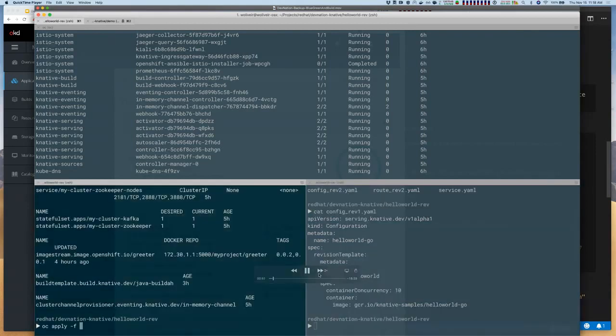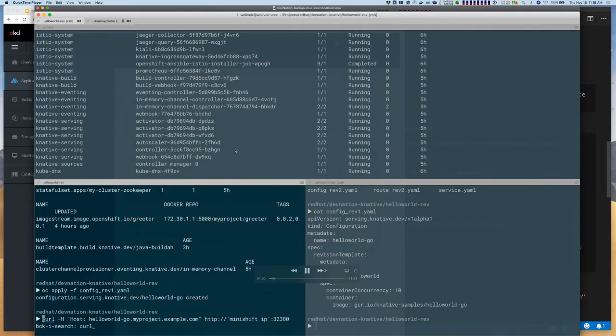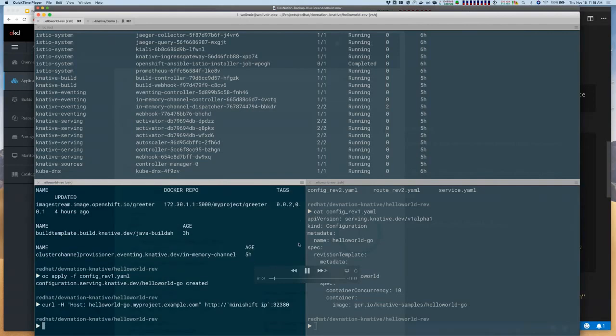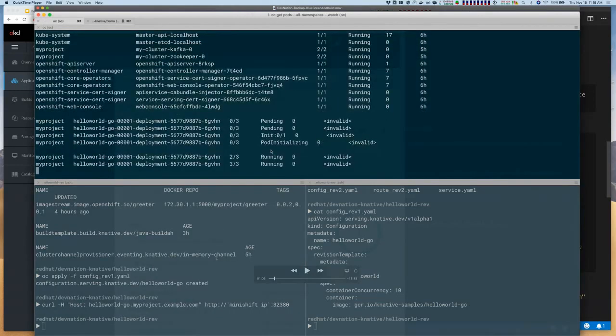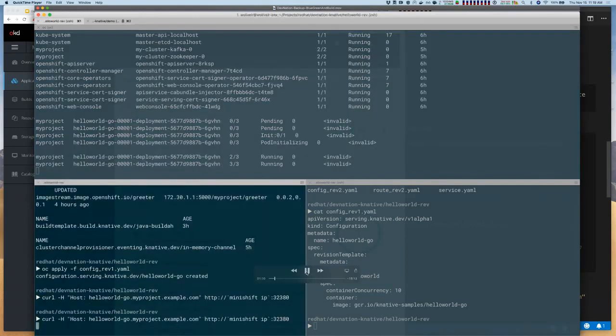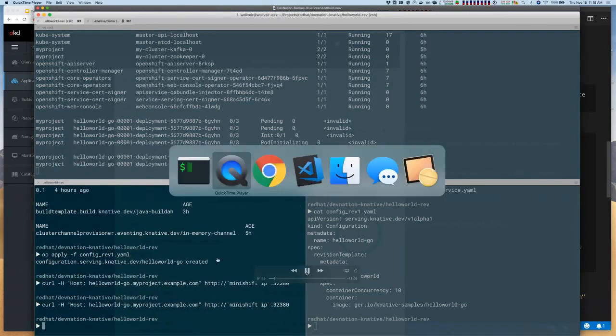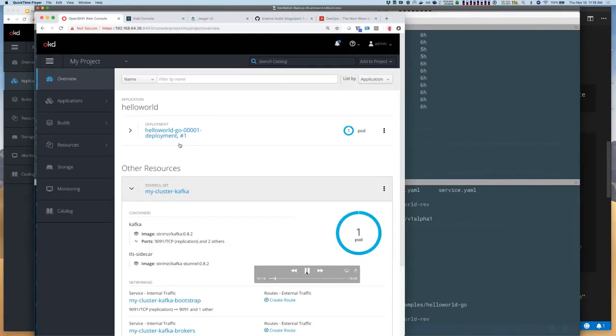Great. At this time now, I'm going to apply that configuration. Here on the top, you should see the container being initialized. And this is a very interesting thing. You can see that 3/3 there, showing that in a single pod I actually have 3 containers being created. When I switch back to the presentation, I'm going to specifically cover what those containers are. And here I have also executed a curl command to call that service, but you see that it failed, because I have just created the configuration, but I'm still missing the route.